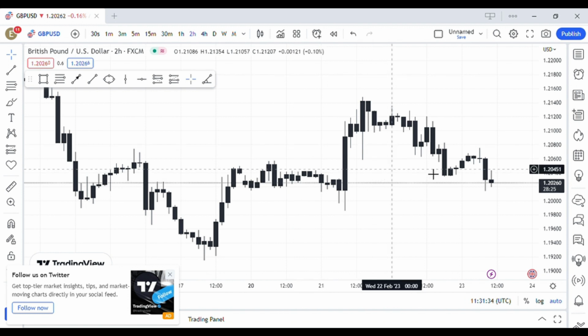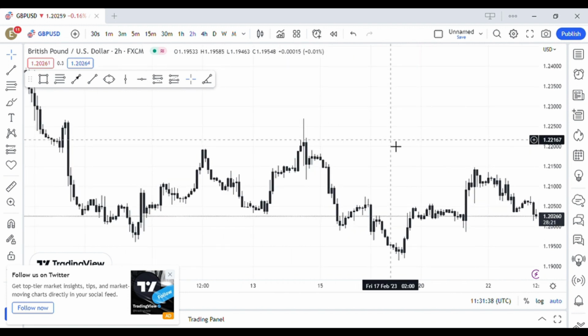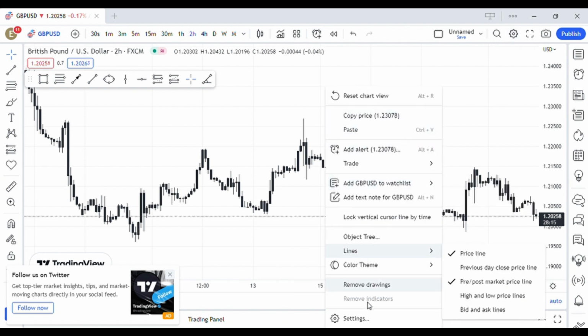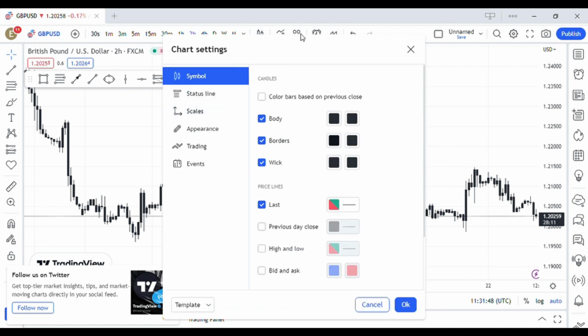Now, if you're thinking of how to change the outlook of your chart, you could simply click the settings bar right here, but you could also right click on the screen and then this pops up. Now, as you can see, if I go down to my symbol, for my chart pattern I chose black for all of them because I wanted them to look black, right? So you can decide to make this red and blue depending on how you prefer your chart to look.